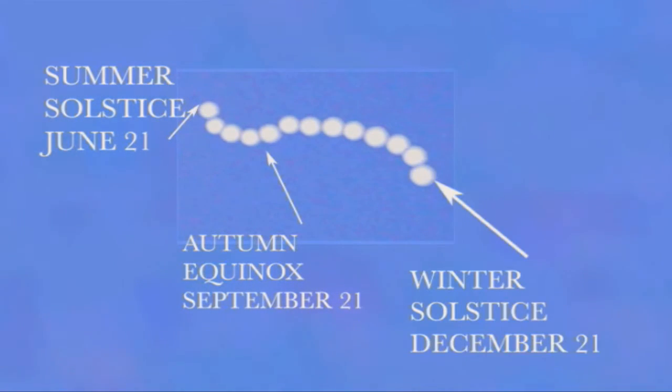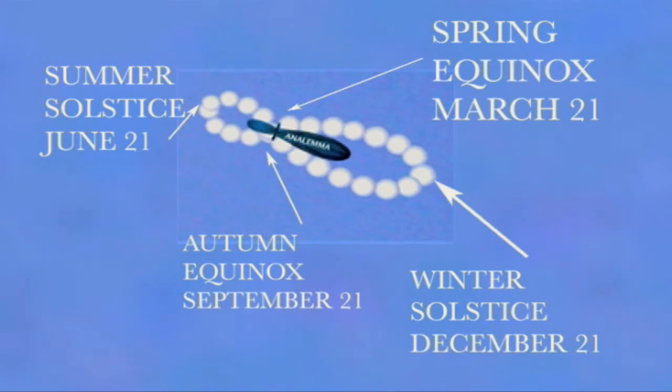Here in the north of planet earth, summer solstice is when we get most of our sun. At the winter solstice, the sun is in the southern hemisphere so we get the least amount of sunshine.